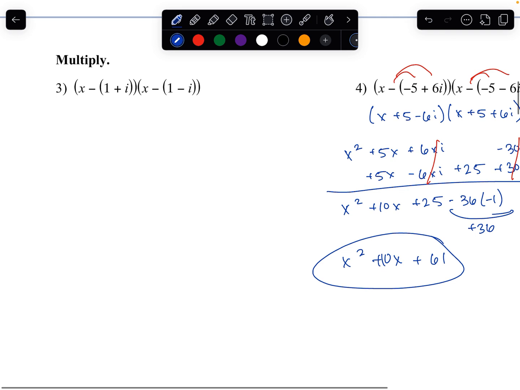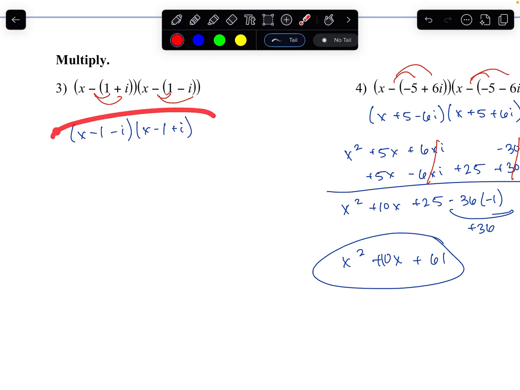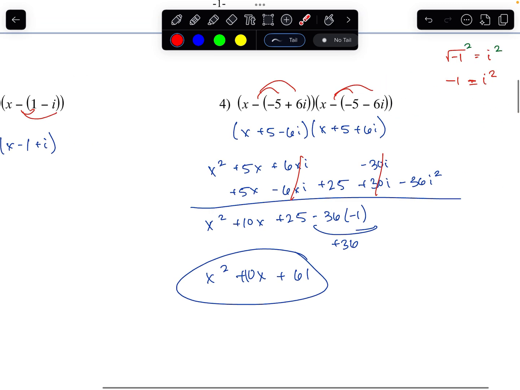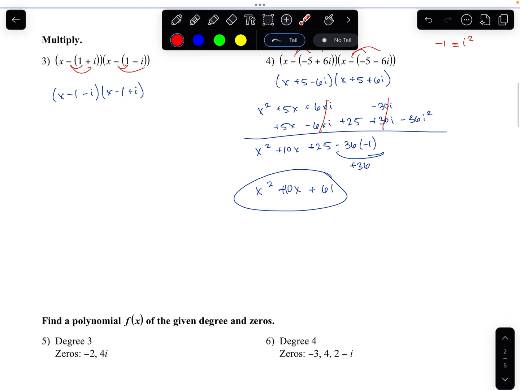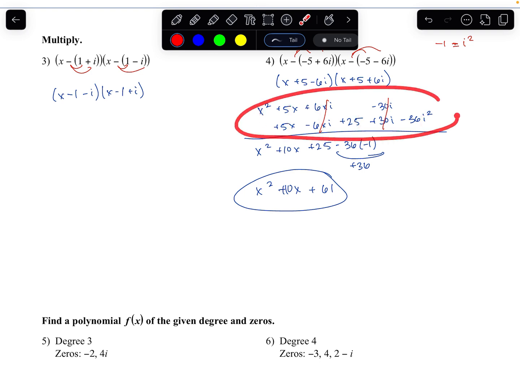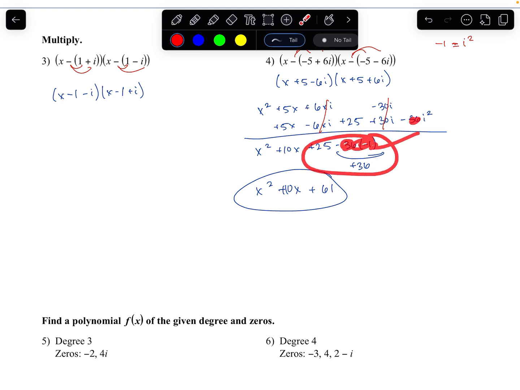Okay, now for 3, just to give you a head start, if you're looking at one like this right here, again, I would just start by distributing this negative. So you're going to have x minus 1 minus i, and x minus 1 plus i. And there you go, you can multiply those together and get your answer the same way that we did here. I like the technique of stacking like terms. If you do that, you'll get things that cancel, and you'll get an i squared, which will turn to -1. So you multiply that by this number here, and then you can add these terms. It will follow very similar to what you see right here.